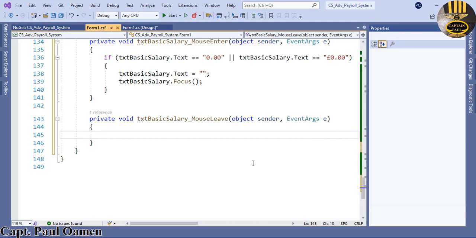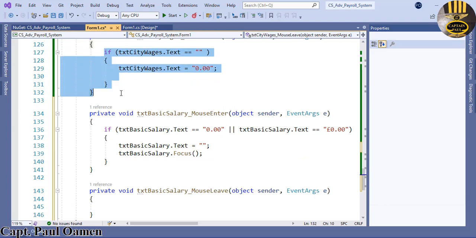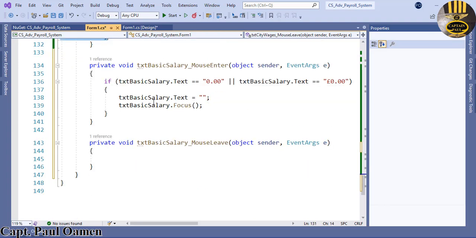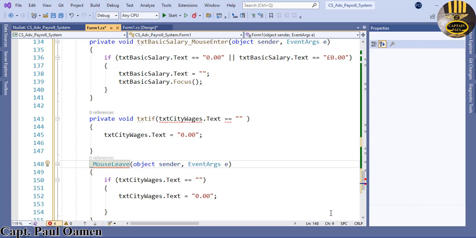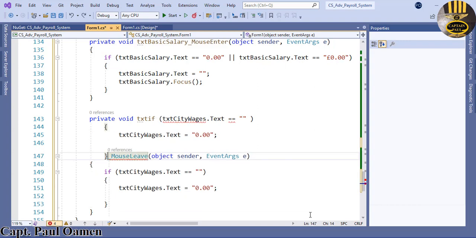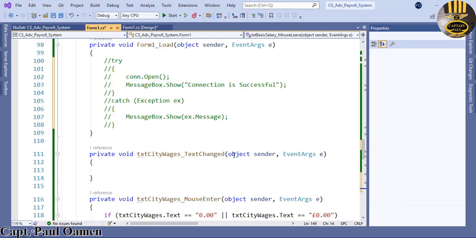Mouse leave. So if that is empty, let's grab all of that. If it's empty, I think it's advisable you undo that. It's advisable you actually tie an error handler to it. There. Okay, I'm going to grab hold of the error handler here.